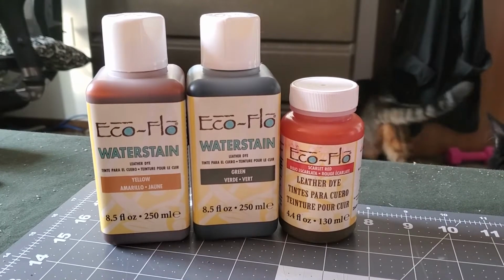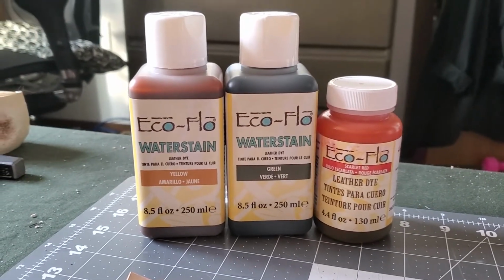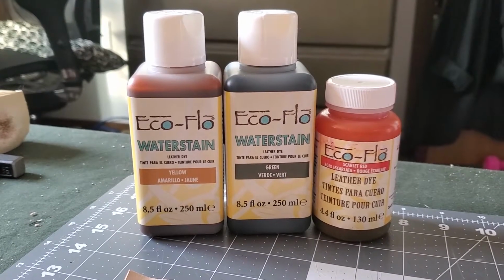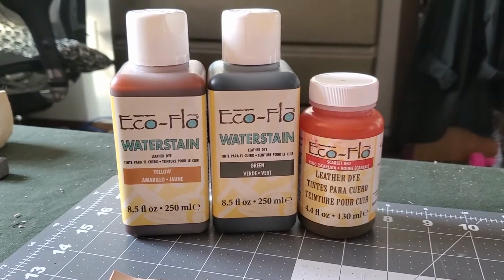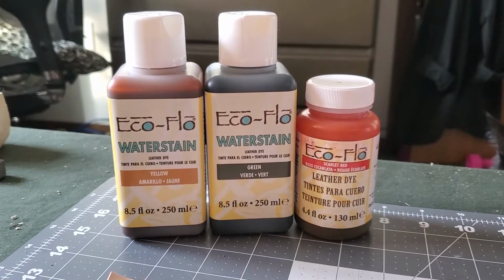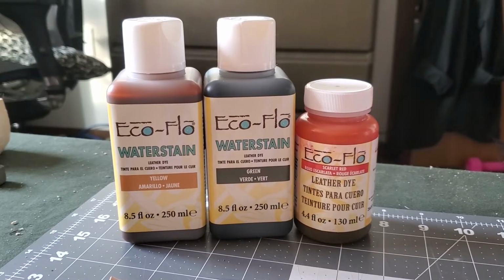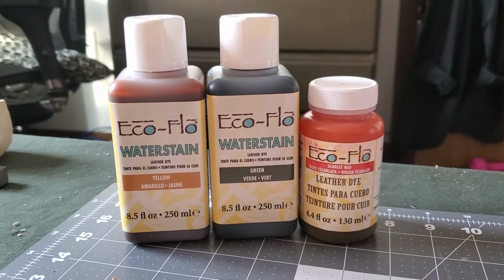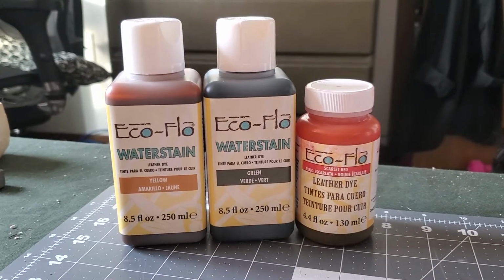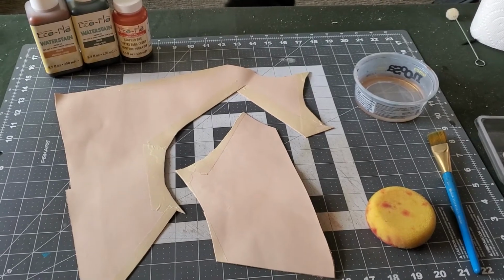Okay, so another thing that I want to do is I just got these Eco-Flo water stain dyes. I've already had the other one, the red one, and they are for my sister's leaf pack, which is actually the whole reason I made mine. Mine is the prototype so that I could make sure the pattern was good for you guys and for her bag. But hers is going to be differently colored, so I want to play around with these stains with some of my handy dandy scraps and see what we can do with them.